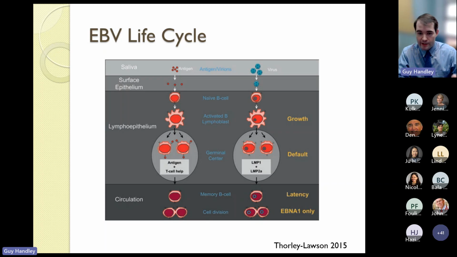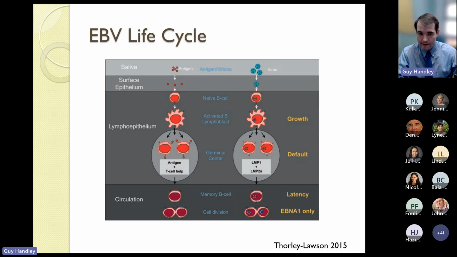In saliva, you get antigen exposure, then a naive B cell is exposed and develops into a lymphoblast. You have interactions with your CD4 T cells through that CD40 to develop the germinal center, where you're going to start making immunoglobulins, having class switches, and then ultimately be ushered into a memory B cell that will remember that antigen for the rest of your life, undergo cell division, and be ready upon re-exposure to start proliferating. On the right, you can see how the EBV virus actually utilizes the same system.